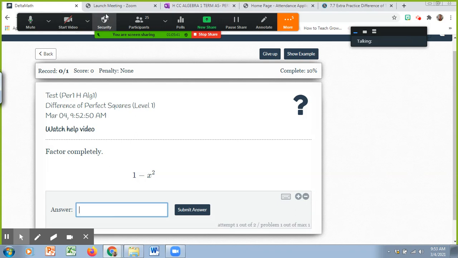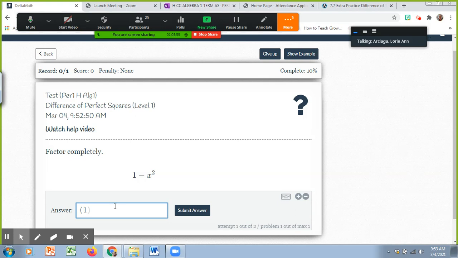Okay. Yeah, so all the factoring things, they have two attempts. If you got them wrong the first time, fix it. Okay, so how do we do this? In your head, you're just gonna ask yourself, what multiplies to one? So you go 1 times 1, right? For this one, either minus or plus comes first, it doesn't matter, but I'm gonna be consistent with how I'm asking you to do it in Schoology so we get used to it. So 1 minus x, right? And then 1 plus x.